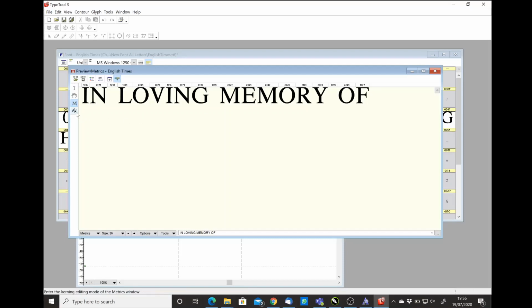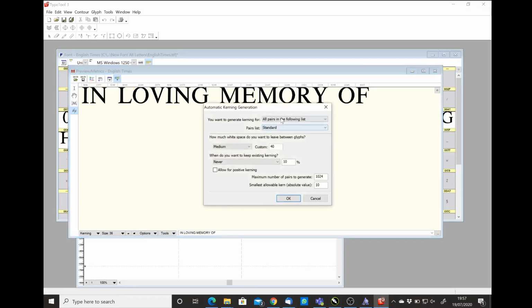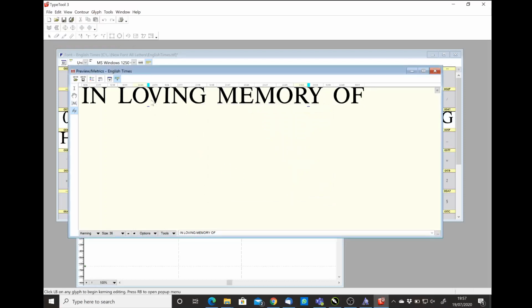So the next step is to then look at the kerning. So if I can now click on the kerning tab, and then click button up here, and again we're going to go with auto. I want to make every pair kerned, and again I'm just going to choose medium for this point in time and click OK, and you'll see that the V has now moved closer to the O, probably a bit too close in my mind. The Y has moved closer to the R.